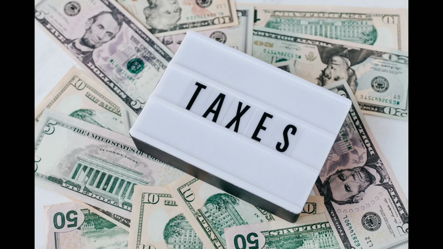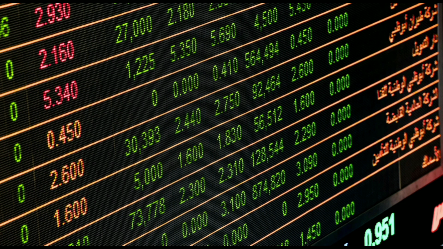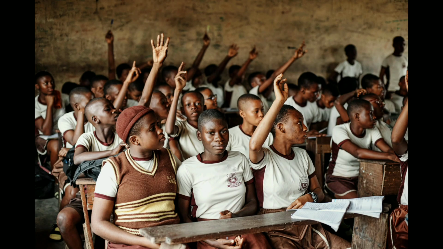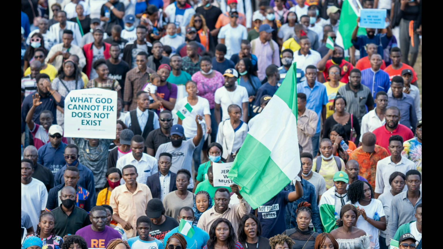This is Relationship Rendezvous. Here is the list of electronic transactions excluded from the federal government's newly introduced cybersecurity levies. 1. Loan disbursements and repayments. This involves providing funds to borrowers and receiving payments back, typically with interest, over a specified period. 2. Salary. This refers to the regular payment of wages or salaries to employees of an organization.